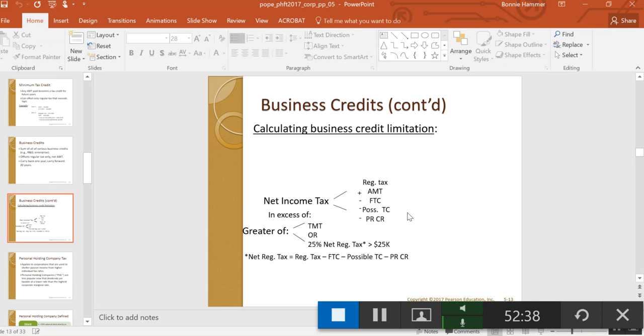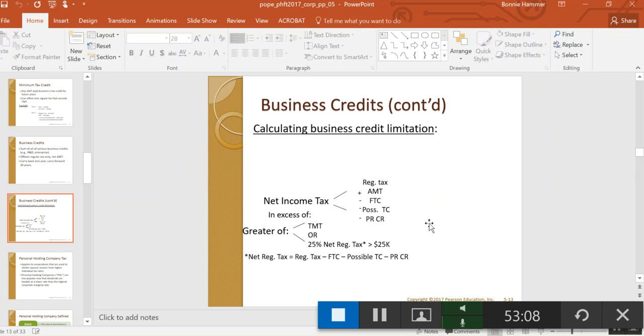This is just a pictorial of how you calculate the limitation on business credits. This is actually done on a Form 3800, which is another attachment to the 1120. The business credit that I usually see in practice is the R&D credit, which is done on a Form 6765.